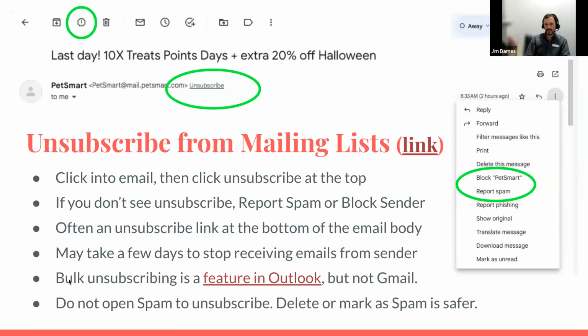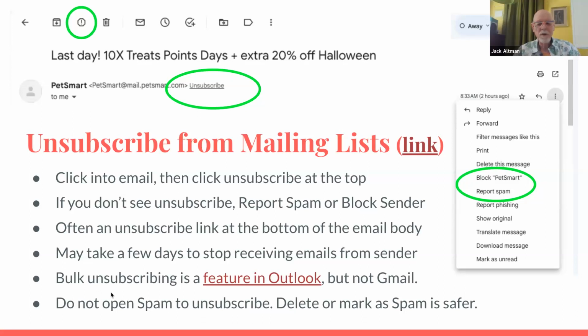So in Gmail, there are some apps out there and some browser extensions that are supposed to do it, but I didn't feel comfortable recommending any specific thing since I haven't used it, but there are some tools out there that I think can help with that. The last thing I wanted to say is if you're in your spam folder, if you think a message might not be safe and might be spam, it's safest to not click into the email and to just delete it or mark it as spam rather than trying to unsubscribe from it if it's something you don't feel comfortable with.